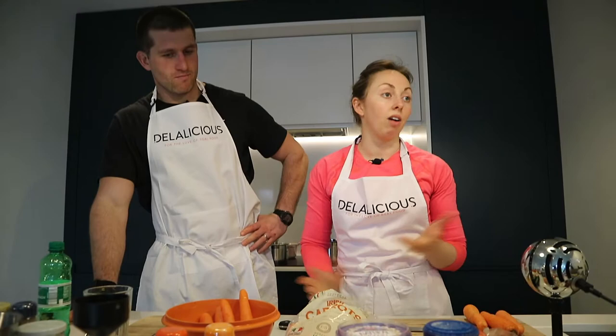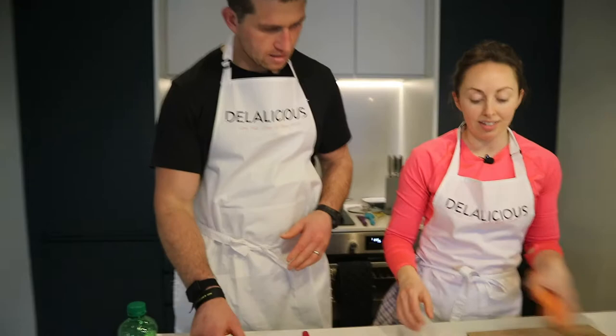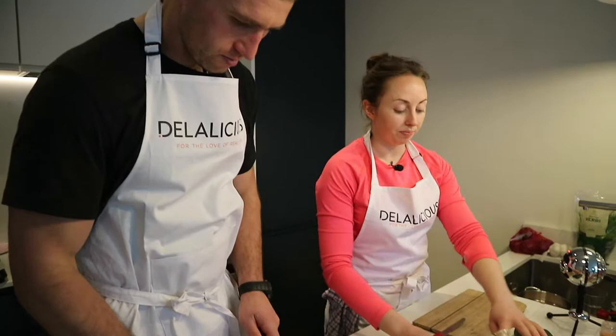So I'll get you chopping some carrots. Just top and tail. Don't need to peel them because these are really clean. They're not exactly covered in mud or anything like that. And then if you can cube them, that'd be brilliant. Be very careful, please.